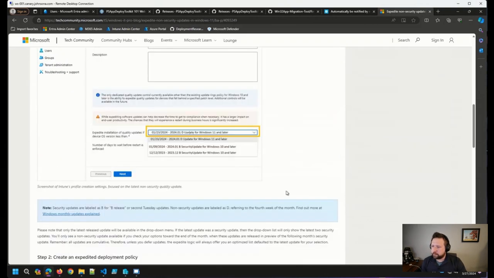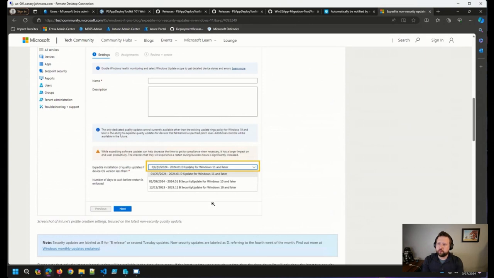And what's pretty cool about this, if you've not seen this feature before, is that in this policy, you can go in and choose a security update, which are referred to as B releases. You can see here in the screenshot. You can choose a security update and push this out to devices so that if we have a critical security release, something that needs to be patched quickly, we can do that with this feature. So you go in here, you target that B release, assign it to the list of devices that you need updated sooner rather than later. And they're going to download, install that update, and then reboot either in 0, 1, or 2 days is what you can specify in that policy.